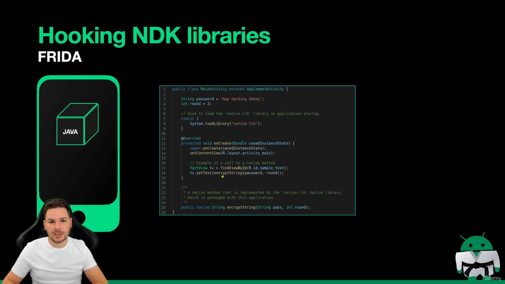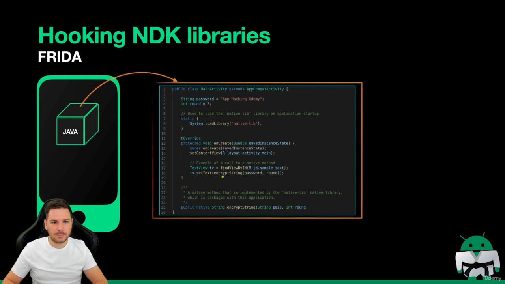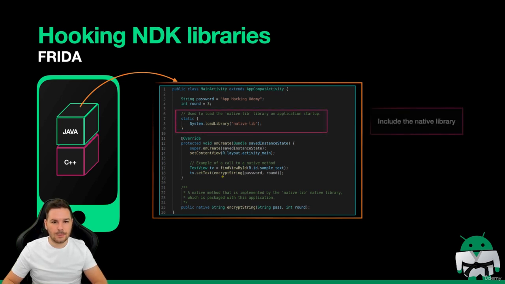So our main activity looks on first view like Java code, this one over here. But on the second view, we have also identified this public native string encrypt function. And this one is C++ code. To make this function accessible in our code, we first need to load this library where this function is being defined, this one over here, the native lib so. Then we need to make a declaration from the Java world into the C++ world. And this is being done over here.